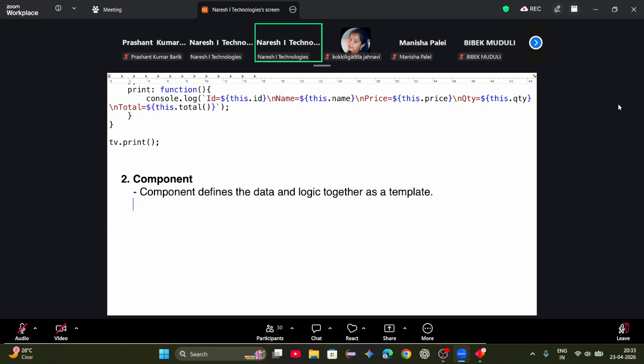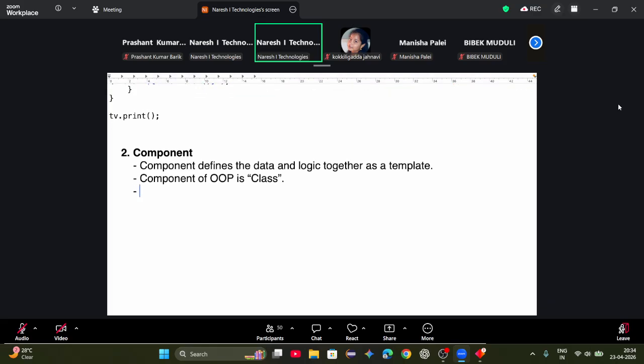And here component means what? The component of OOP is class. Class is considered as a component.